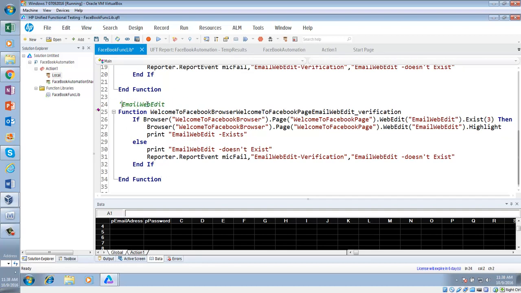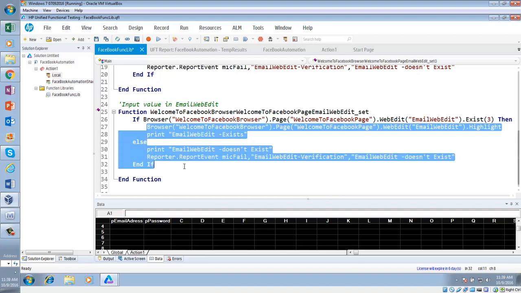Input value in email UFT, and then here this is a set. We are setting the value for email UFT, and then we don't need this if else block.